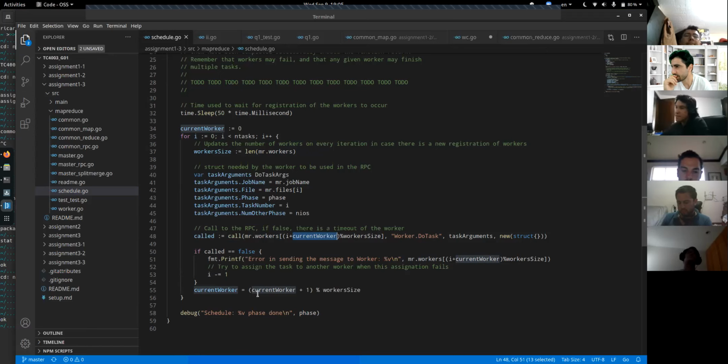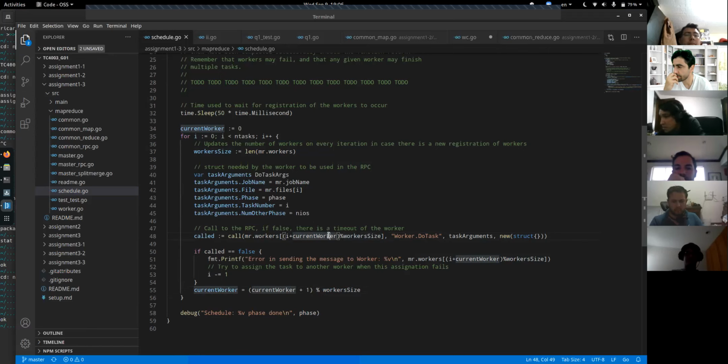It's going to be always increasing in value and be limited to this model of the worker size. Worker size is the amount of workers that we have available at the moment. That way, for example, in one run, this was 0 and 0. This is going to be worker number 0. And the next one is going to be increased, it's going to be 1, and the current worker is also going to be increased. It's going to be worker 3, for example, if you have 3 workers. If not, it's going to be limited to this worker size.